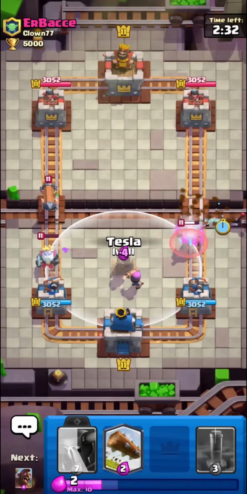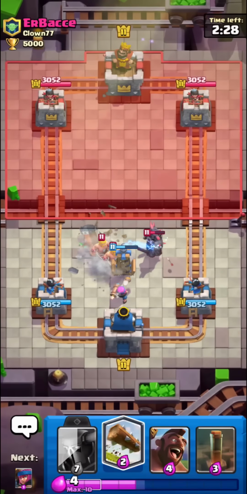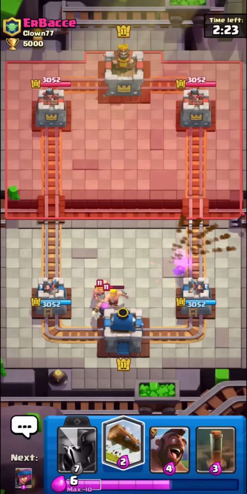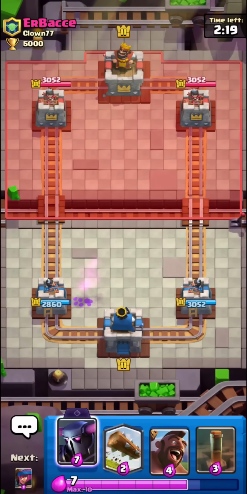This Firecracker will be so good here. Firecracker is actually quite underrated. Even without the evolution, we can still do really well with it in this meta, I feel like. This pencil actually may activate our King Tower if we're lucky. Wait a minute, will it? Oh, it doesn't. It's all good though.